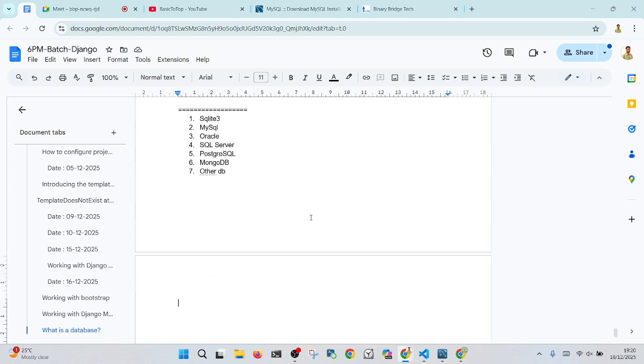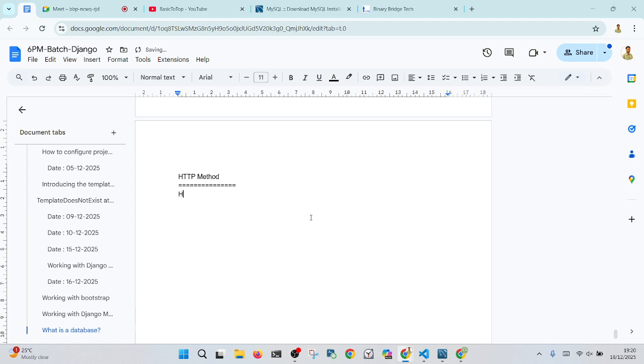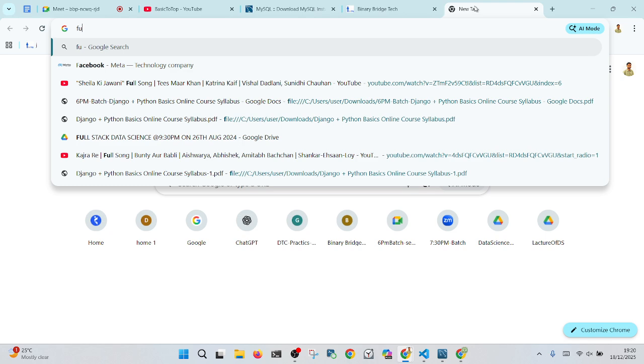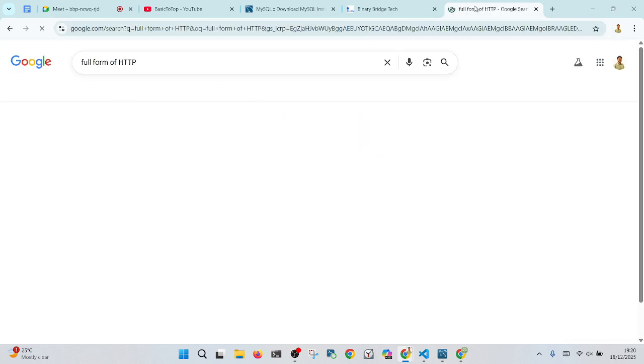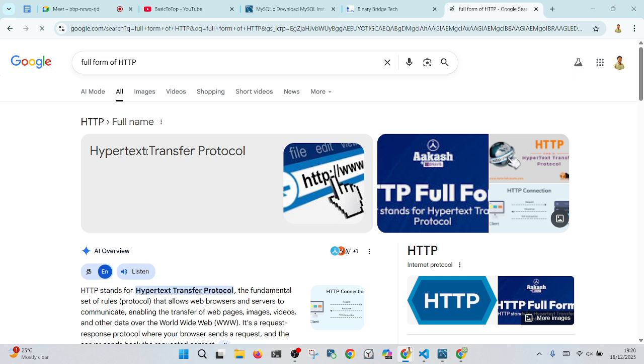The full form is hypertext transfer protocol. Let's search here. Full form of HTTP: hypertext transfer protocol. Understand, guys?